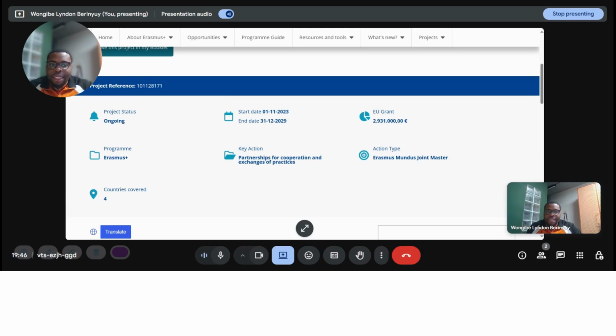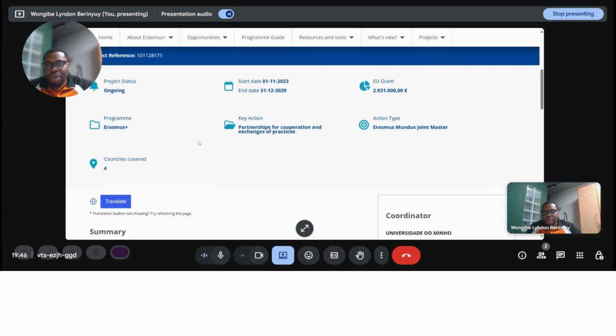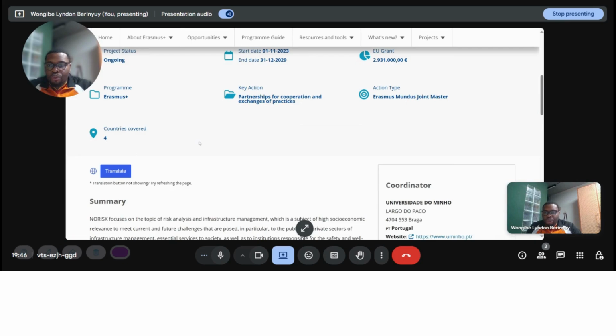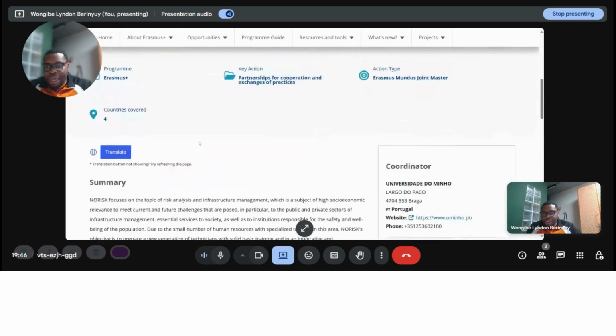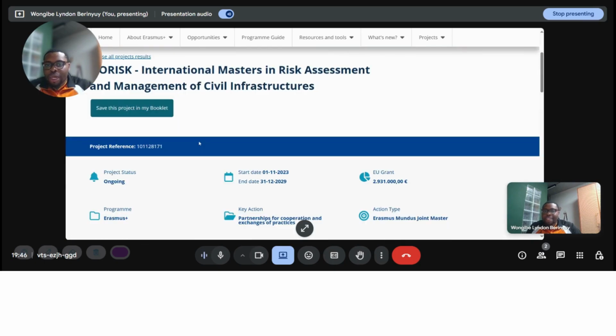We are presently in 2026. So if this program is a 2 years program, which you can see from the homepage of the program, now, if you count 2 years back from the end date of the funding available for the program, which in this case is 2029, 2 years behind is 2027.